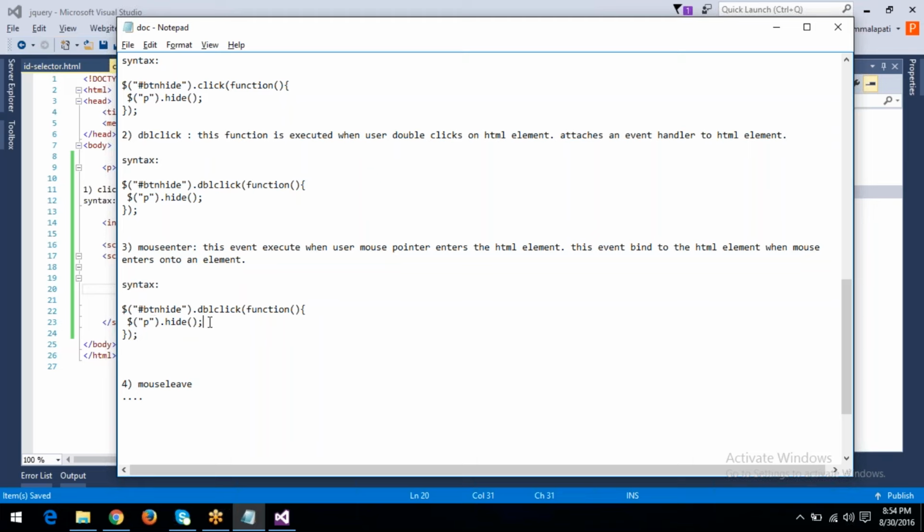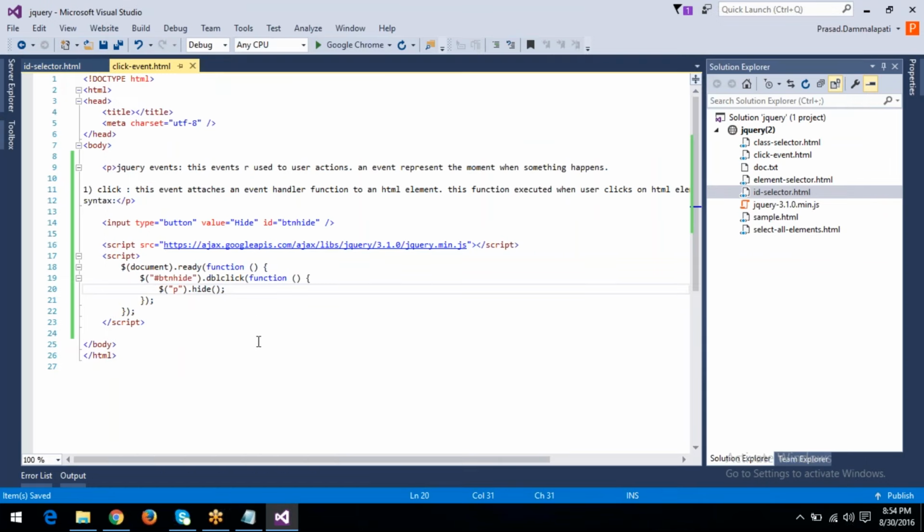Okay, no need to click and no need to double click also. So just mouse enter. And for example, here just change the event to mouse enter.